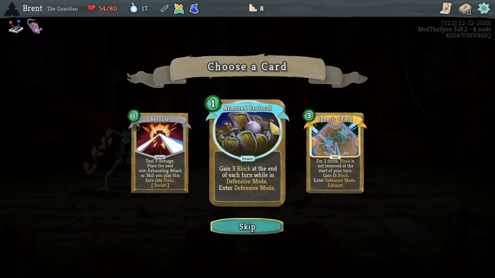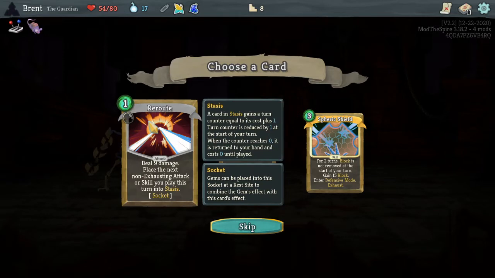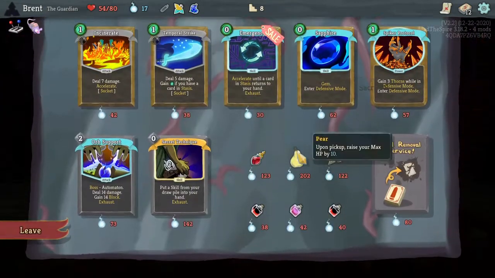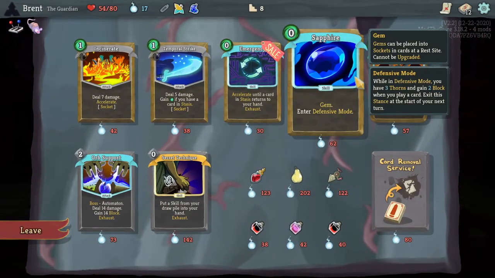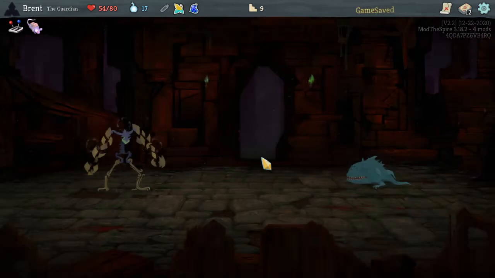Enter defensive mode. While in defensive mode, reroute: the next non-exhaustive attack or skill you played this turn goes into stasis. Deal 9 damage. 12 damage. I'll go with reroute. Sure. Sounds interesting enough. Can't buy anything. Sapphire, enter defensive mode. That's kind of cool. There's like a gym defensive build.